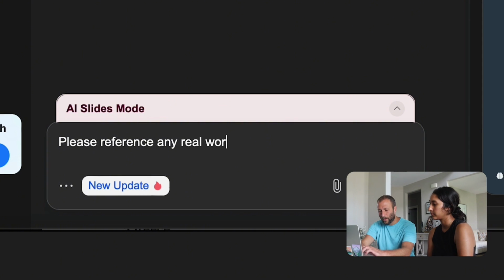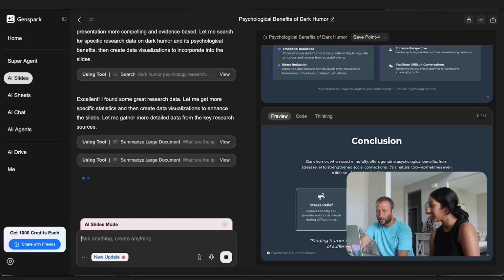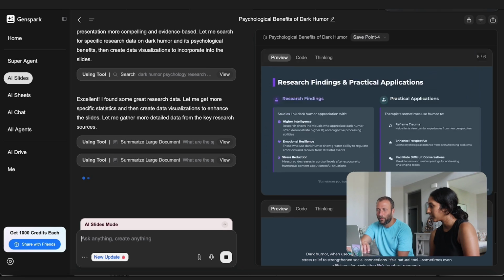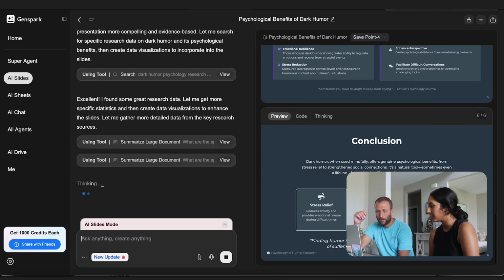Okay, yeah, how about this? Please reference any real-world data using some sort of data visualization. So first of all, I didn't ever assume that there would be data out there, but I guess that there might be, right? Because there's data on all kinds of stuff. But to think that it can just go find the data on dark humor and pull it in, pop that in as an extra slide. Here, this looks amazing, but once you said that, I'm like, yeah, it would be nice to have some numbers to show. Oh, cool.